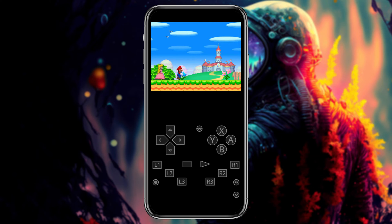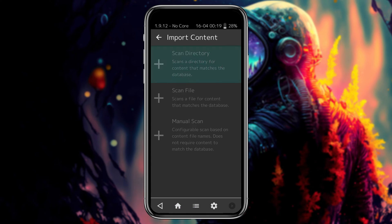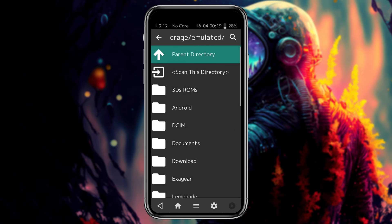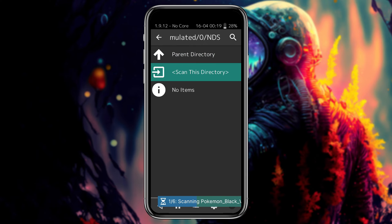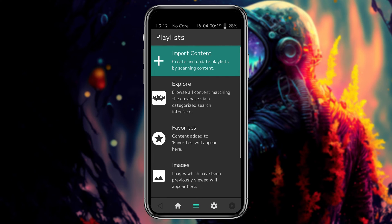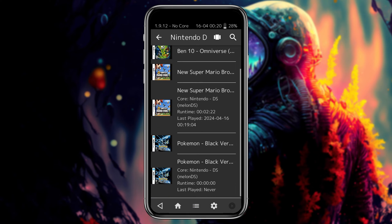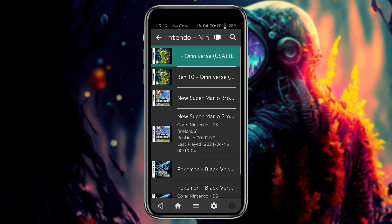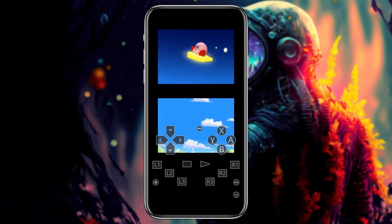Another way to run games is by scanning, which will help you open games from different consoles at the same time. Go to the bottom, click on the three lines, then click Import, then Scan Directory. Navigate to the folder where your games are stored and click Scan This Directory. You can see it scanning internal storage and finding ROMs. After scanning, a notice will display that the scan is finished. All consoles are now shown — I have Nintendo 3DS and Nintendo GameCube games. Clicking on Nintendo 3DS shows the game list, and same for GameCube.